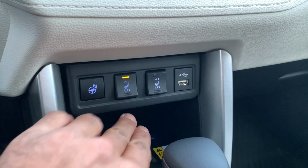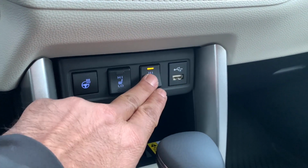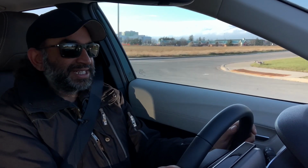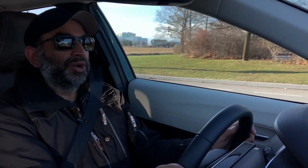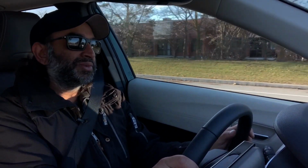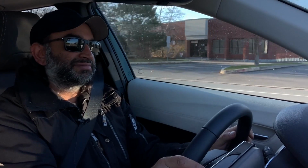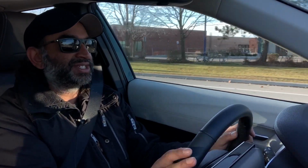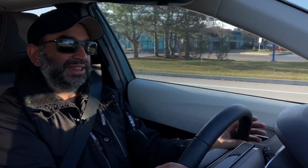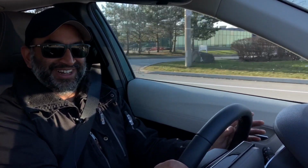My favorite part of the whole thing, just below the HVAC controls, there are 3 huge, big, black, chunky buttons. Heated steering wheel, heated seats low and high for your driver and passenger, and then there's a USB to the right. With the gloves on, there's no being precise. You just put your hand, if you want the heated steering wheel or your heated seat for your driver or passenger, and that's it. I love the fact that it is foolproof and glove-proof as well.